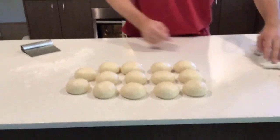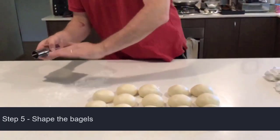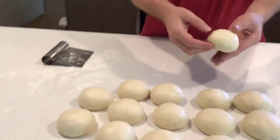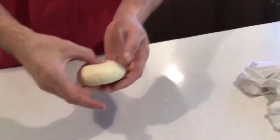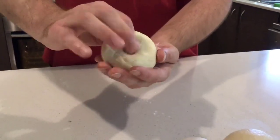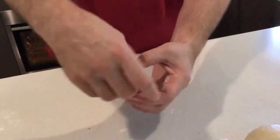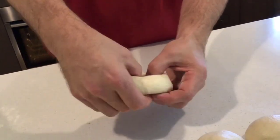Okay, so it's been 10 minutes and now what we're going to do is we're going to shape these. Now there's two ways you can shape a bagel. You can roll it flat into a sausage and join the edges together, which I don't like. Or what you can do is you can pinch it in the middle like this until you get all the way through, and then you stretch coming around and make the center really, really thin indentation.